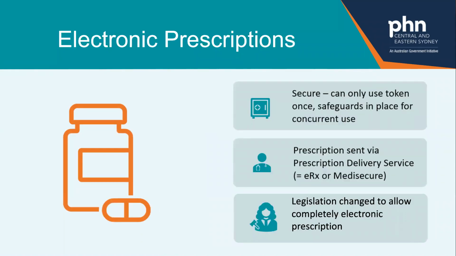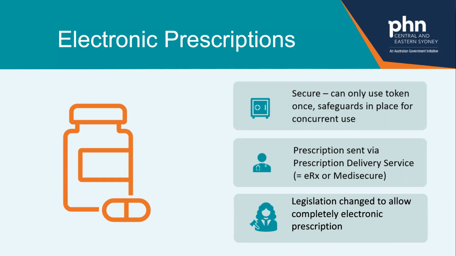So a lot of people are a bit concerned about the security of electronic prescriptions, and it is very secure. And I guess there's a lot of safeguards built in. One of them in particular, and again, when we talk about S8 prescriptions, I guess this is what maybe people immediately think of. It is not possible to have tokens dispensed more than once. Even if I was to receive a token for an S8 prescription and I forwarded it to 10 of my friends and said, okay, everyone go to a different pharmacy at 2 o'clock today and we'll all get our S8, it will only work for the very first person to scan the prescription token.